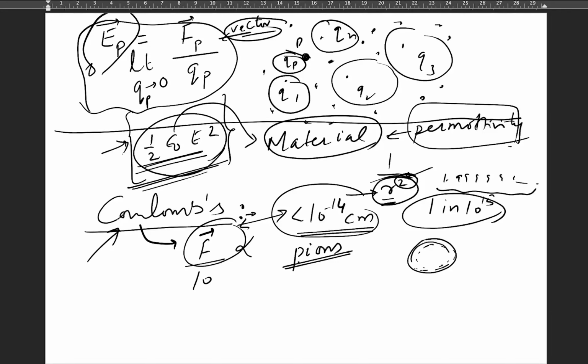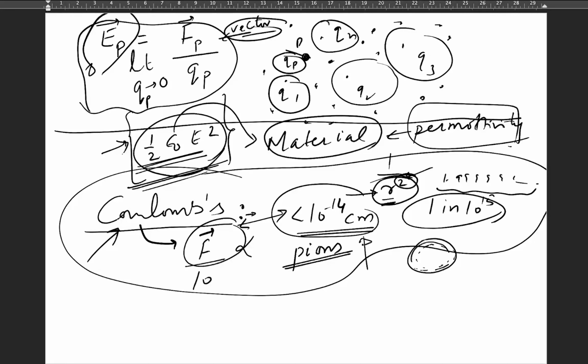So we will not go further, but we should know that Coulomb's law starts to give incorrect results when we go below a certain level. However, in our normal studies, we will not go beyond some molecular levels. So our Coulomb's law and other laws are perfectly valid in that sense. Now this is something in which we have seen the vectorial equation of Coulomb's law.